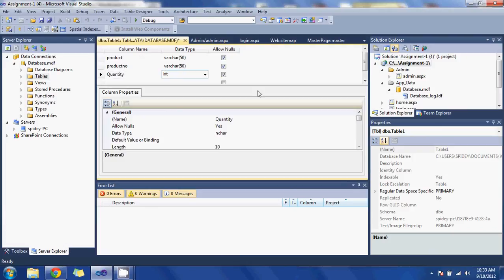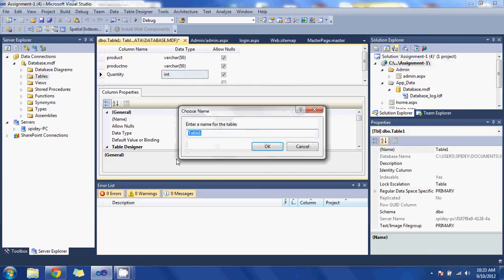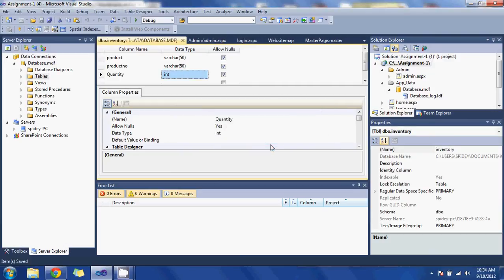Save it. The name of the table would be inventory. Click on OK. Okay, it has saved itself.